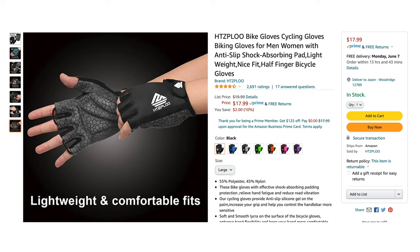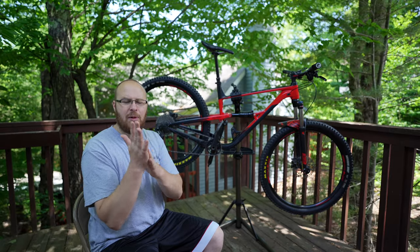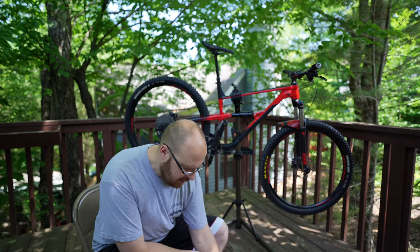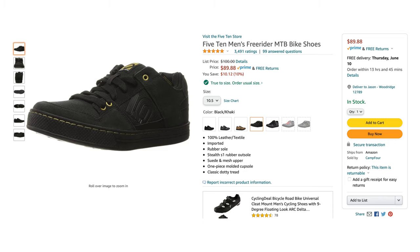I also got some gloves. I'll link those gloves below. They're only $18. They have little padding on the palms, and the fingers are out, and that helped a lot as well. And I have the 510 shoes I told you about before. They go for about $90.